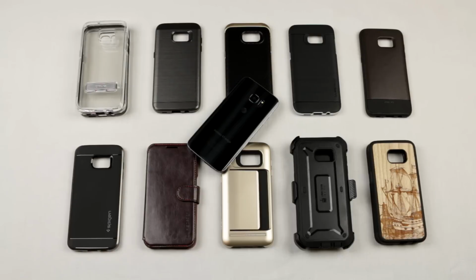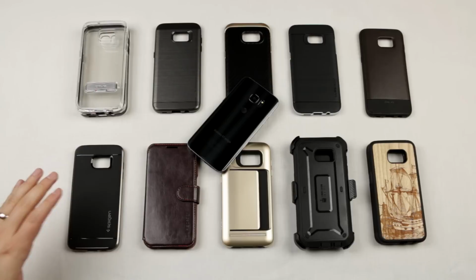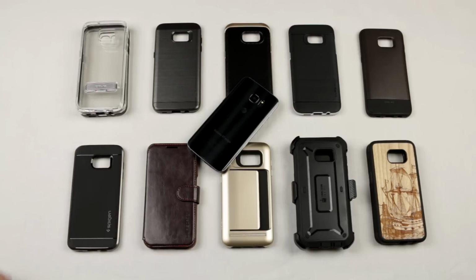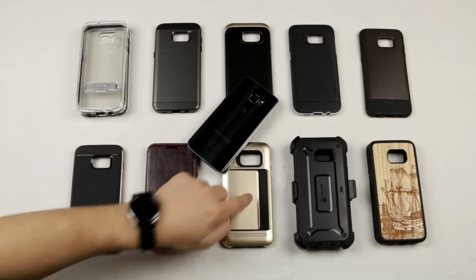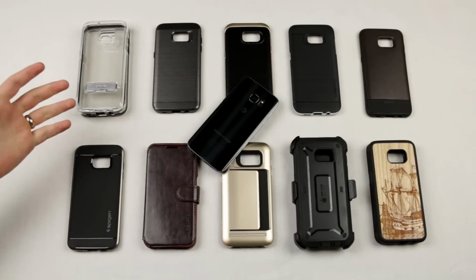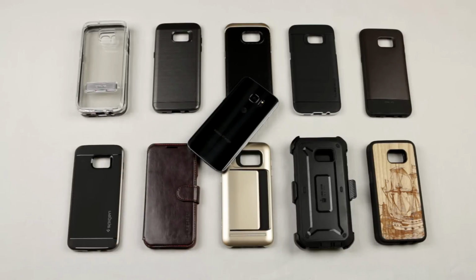The last thing I want to point out is that since there are a lot of cases here, I do have annotations on every case, so you can just click whichever one you're interested in, and it's going to skip to that part of the review. That's going to work out well if you want to compare, say, this case and this case, or maybe this one and this one. You click this case, watch that part of the review, then click this case, you'll skip right to that part of the review, and you can do comparisons a lot easier that way than trying to just kind of skip around the video and find what you're looking for. All right, so let's go ahead and dive right in.